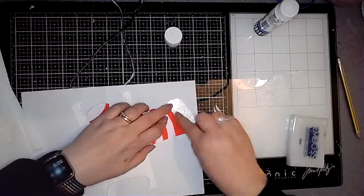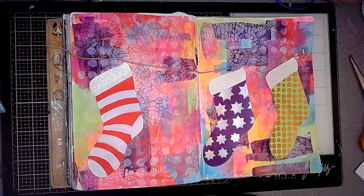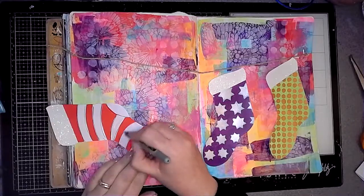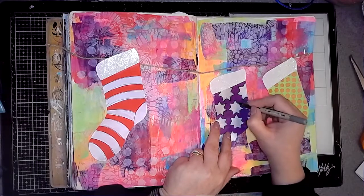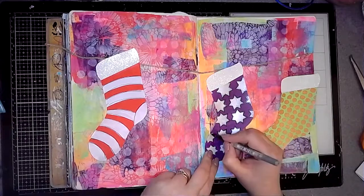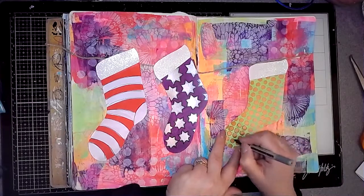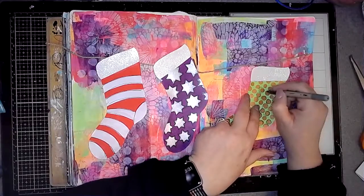You can see just sticking it to the top of the stocking — I do love the little bit of sparkle at the top. So then just deciding where to stick them and arranging them on the page. Then I'm just using an ordinary black pen and doing some scribbly lines on the stockings — just outlining the stripes and the stars — and I'll outline some of the circles as well on the third green stocking. I'm just keeping the lines quite loose and scribbly, not particularly bothered about them being neat and tidy.